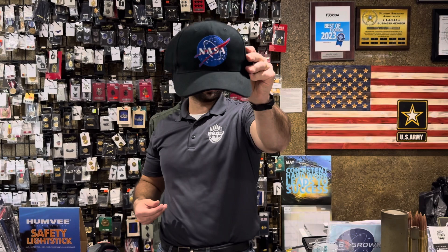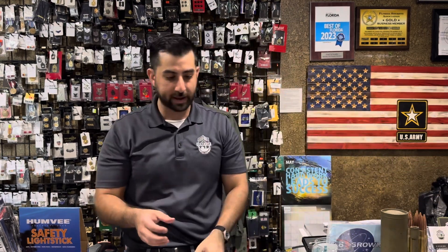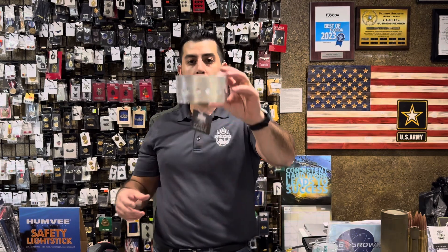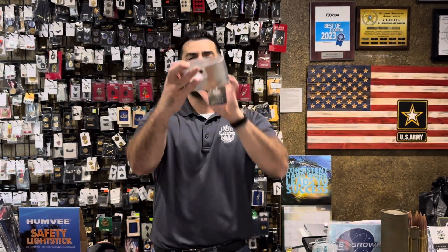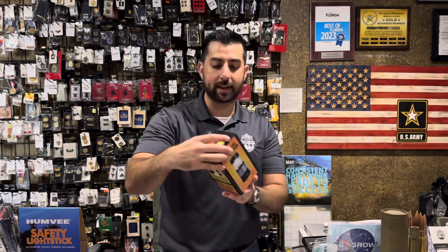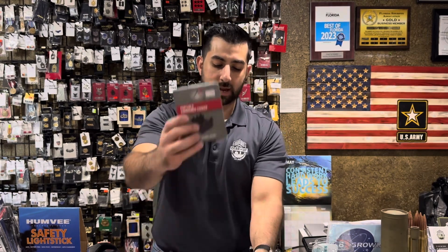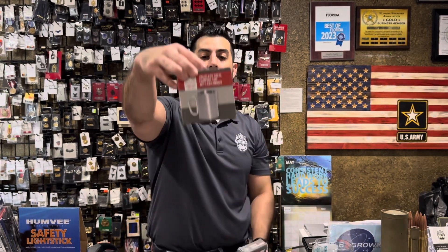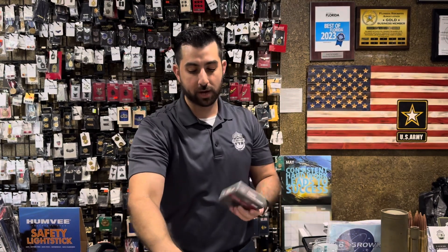The NASA meatball hat is back in stock — we also have the worm logo version. Aluminum canteen stove — the little stove to put your canteen in to boil water — we have that. Our solar lantern is back in stock. Portable commando cookers and our stainless steel camping cup with the carabiner are all in stock and back available. We got a good restock on the Rothko items.